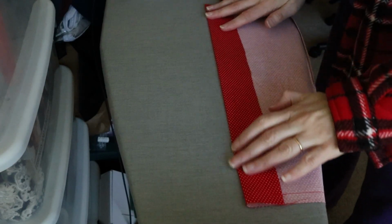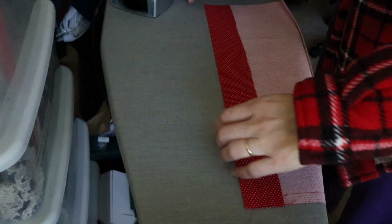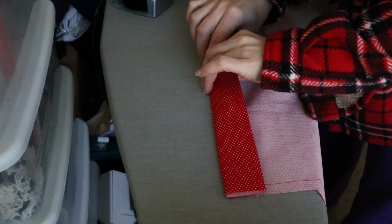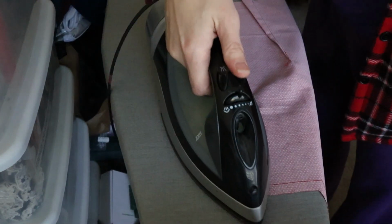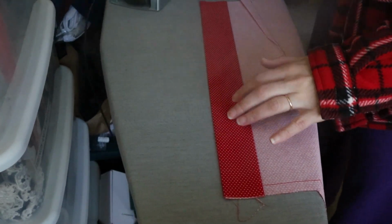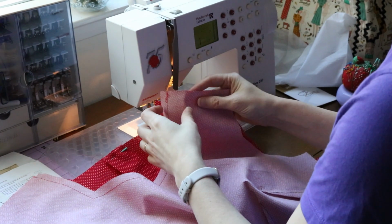Sewing patterns don't always mention every step, like seam finishes and things. But this one, it usually tells you when to interface something. So I went ahead and put some interfacing where the buttonholes would be put. Buttonhole plackets really need that extra little bit of stabilization when you go to sew them.